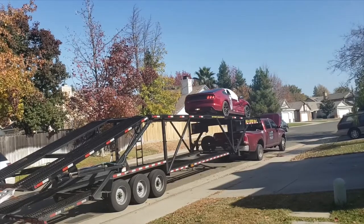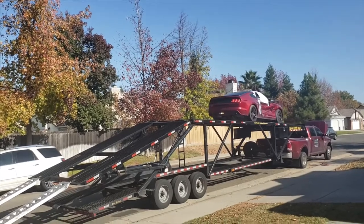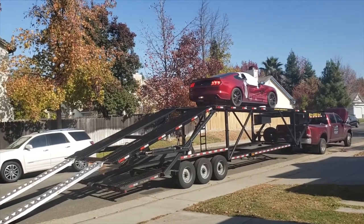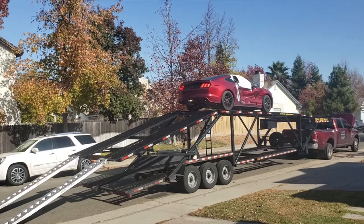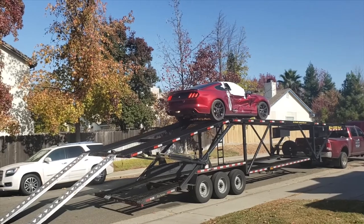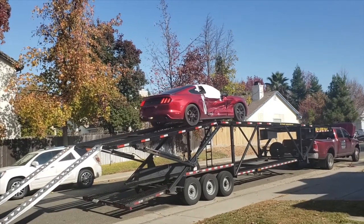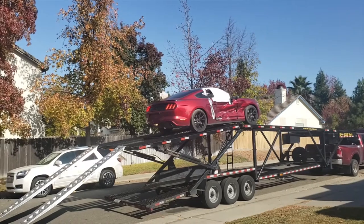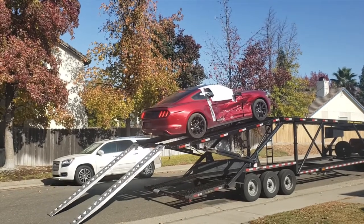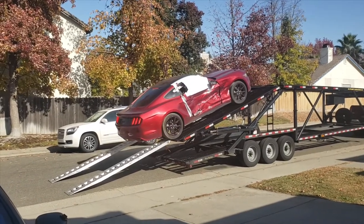But for now let's get back to the new build. Alright guys, here is the new car — it's a 2017 Ford Mustang GT. This thing has a lot of power. From here it looks like we're gonna need a new door, a new fender, and some work on the quarter panel as well. Most likely we're gonna need the glass because we can see there is tape on it. The plan for now is to get the car off the trailer, give it a good wash, start it up, make sure we have enough oil and the engine is strong and healthy, and then go over the car to see what damage there is, what parts we need, and how far we need to go to get it back on the road.